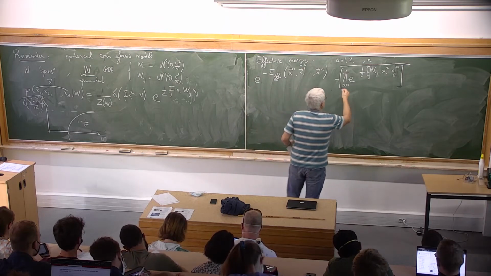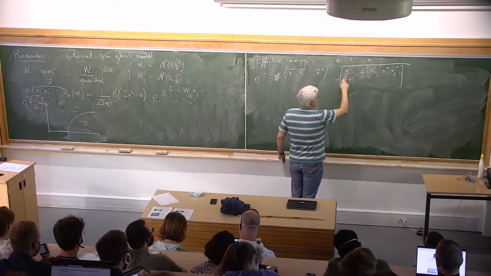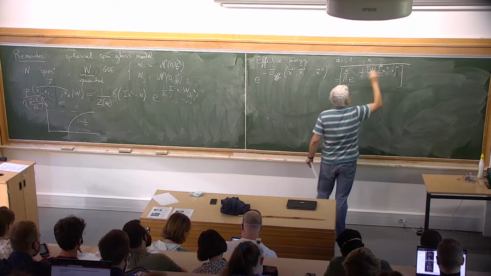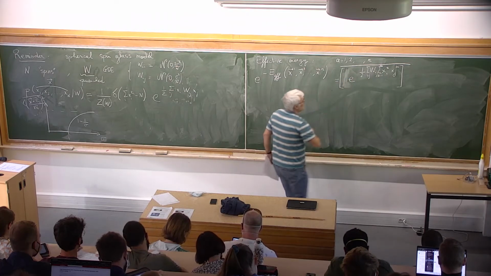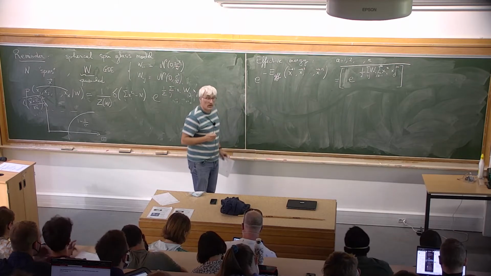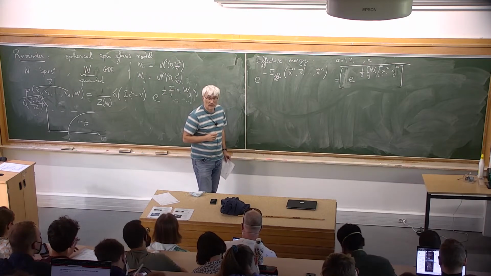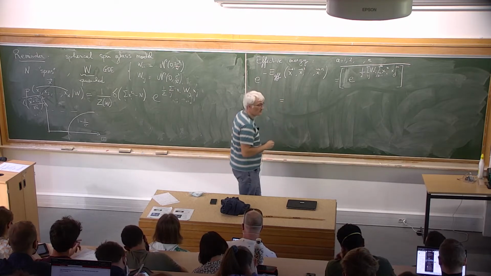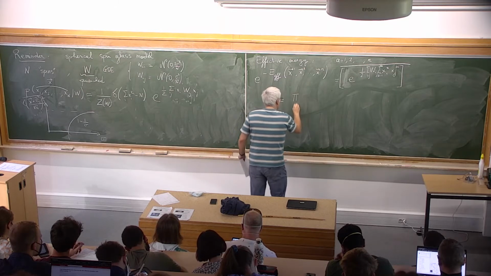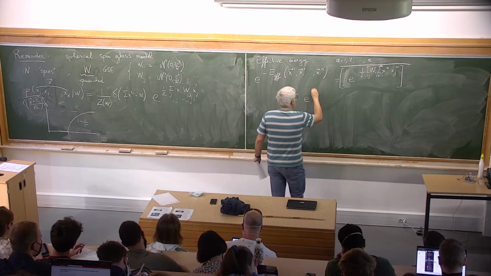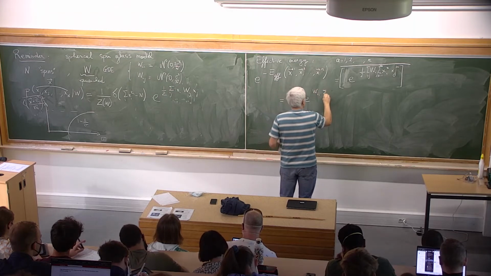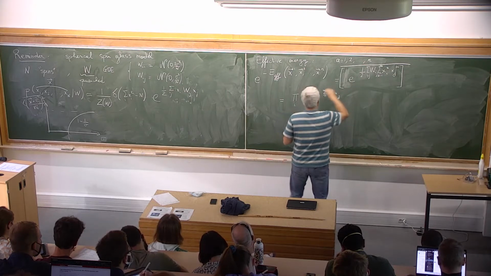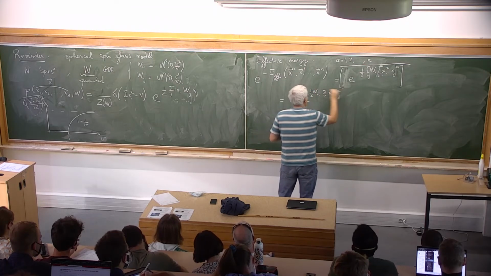So let me put the product over a inside the exponent here. So I have a sum over a, a running from 1 to n. And then I will use the fact that W_ij is a symmetric matrix, and all the elements are independent. So this average here will be a product of averages. So I have a product over the diagonal elements of exponential 1/2 W_ii, sum over a, x_i^a x_j^a. Oh, I forgot the 1/2, sorry. And that should be the average, right?